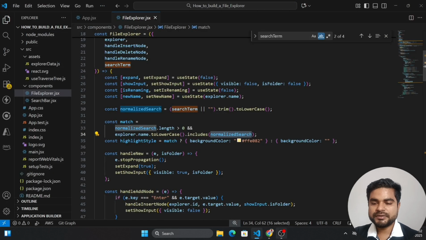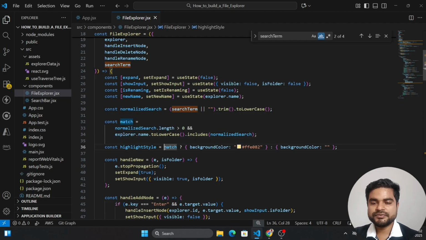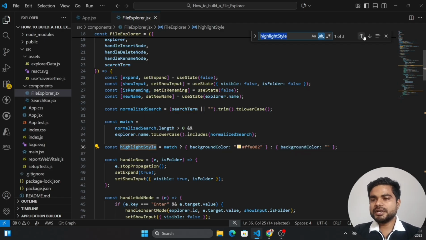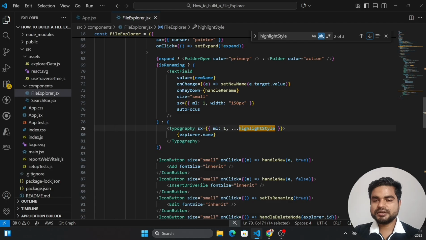What we have done is, when we typed SR on the screen, it was captured inside the src, so this match gets true for that src. If match is true, this background will be applied, otherwise no background color will be applied. You can do it according to your own requirement, and we have used this highlight in styling here.